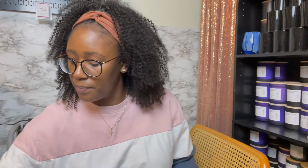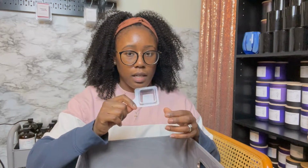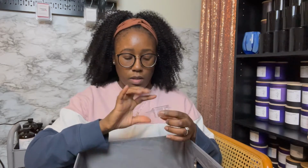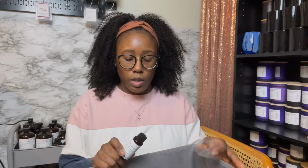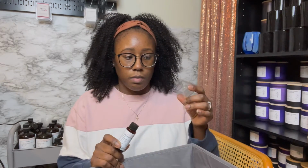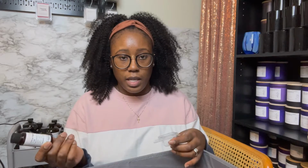Okay, fun fact. I keep everything in my little bins. I have these sample wax melt clamshells, and they hold 1 ounce of wax, and it comes with a lid too. 1 ounce fragrance oil bottles will make 10 of these. So when I get my fragrance oil bottles, I will make 10 wax melts per sample fragrance oil, and then I'll label them and give them out in different orders.